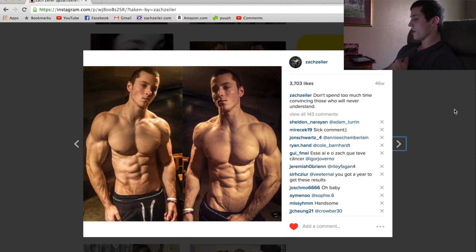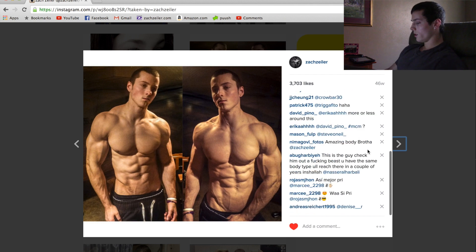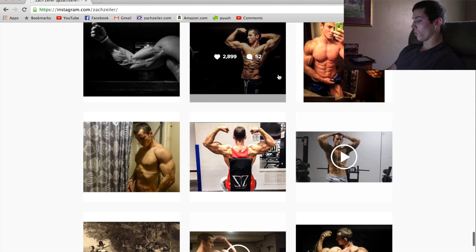Going full Slim Shady mode with my short hair. I really like the way I look in my basement in this exact type of lighting — my obliques are there, I'm a little bit flat but my insertions make up for it. I think I was around 173 pounds in this picture, about 46 weeks ago.